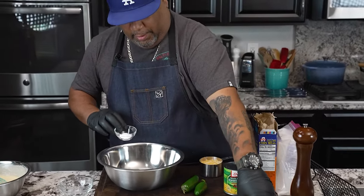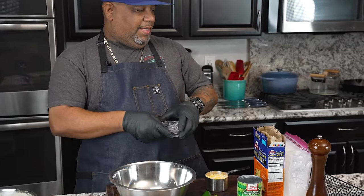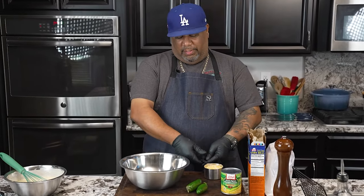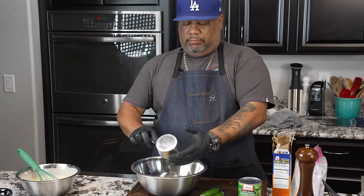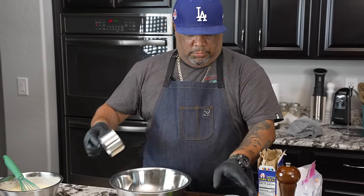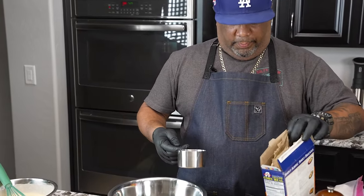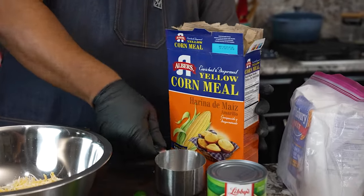Now I'm going to say this part. Pay attention to the instructions. Listen, there's a difference. We're using baking soda and we're using baking powder. One is 2 teaspoons, the other is 1 teaspoon. Now that's very crucial. I don't want you guys to get that confused, that way you have some kind of weird taste, right? So we got a mixing blend of cheese, we're going to add that. Cornmeal, real simple. 1 cup cornmeal, 1 cup flour.